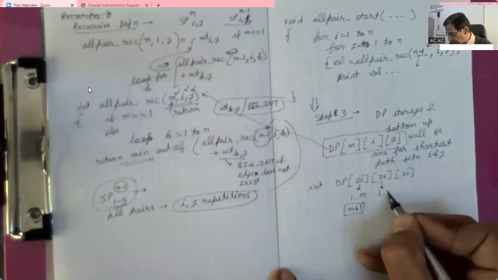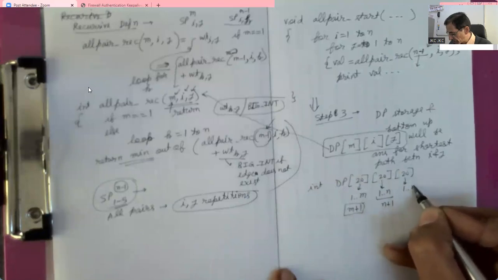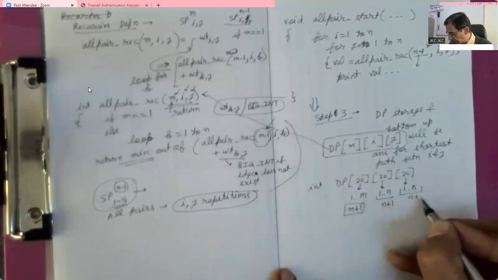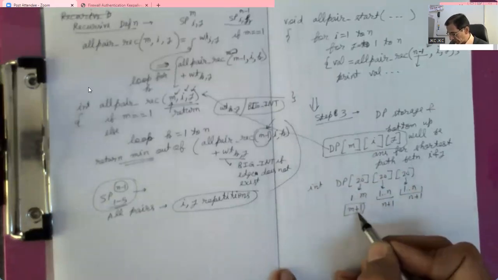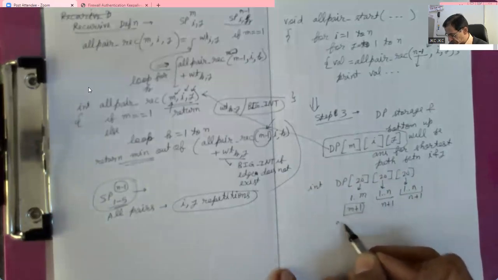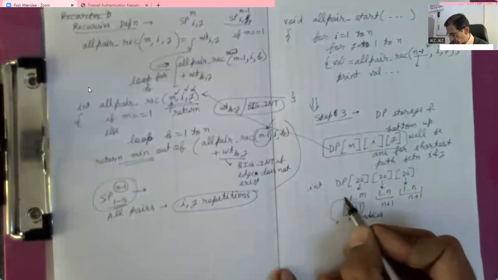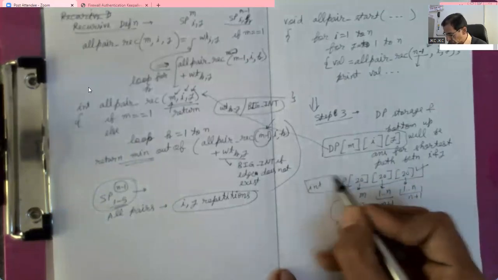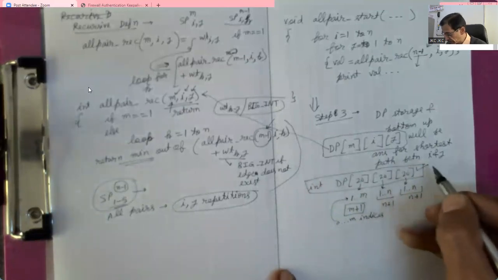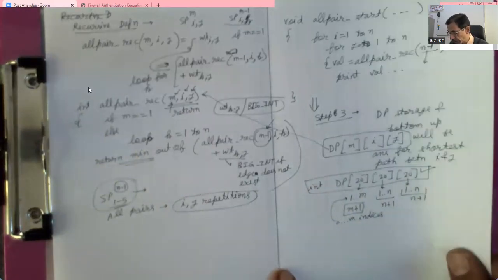This I require to go 1 to n. So I require this size to be n plus 1, at minimum, because I will not be using element at index 0. So if I write m plus 1, that means indexes 0 to m will be possible, and those indices will be sufficient to use 1 to m. Hence, I need a 3D array like this to solve my problem. And I'm defining a fixed size so that if you are passing it as a parameter, it will be useful to you. Once you know this, the only question remaining is how to calculate.